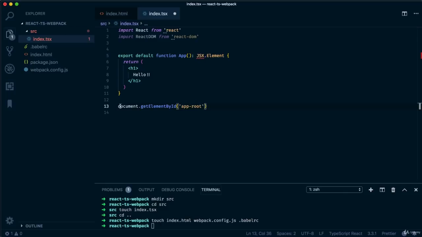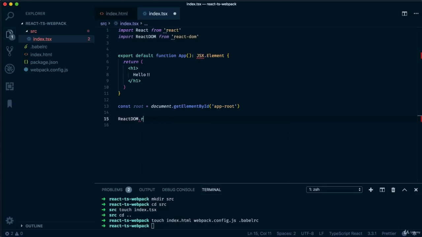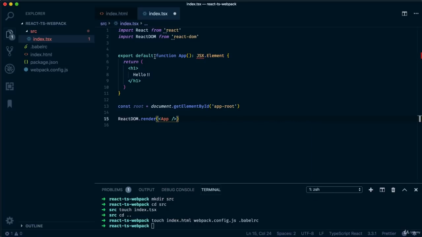And let's assign that to a variable. And let's hook that up to our React DOM render method, so it knows where our React code should render to. So now everything inside app here is going to render to our root. The React DOM render method takes two arguments: the React code and the HTML element all the React code should render to. Okay, so that's all that's needed for this file.